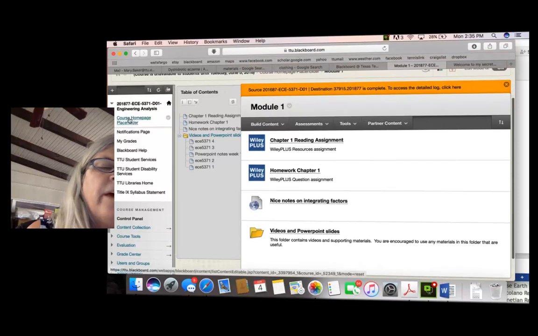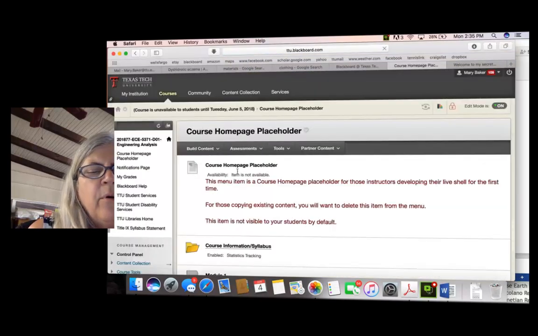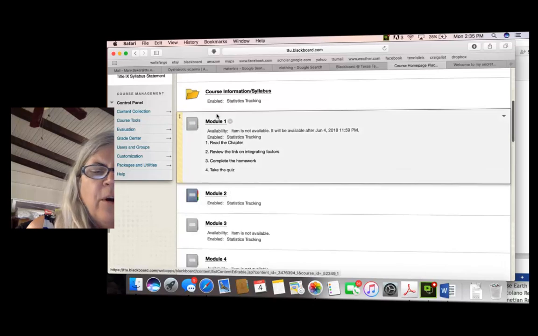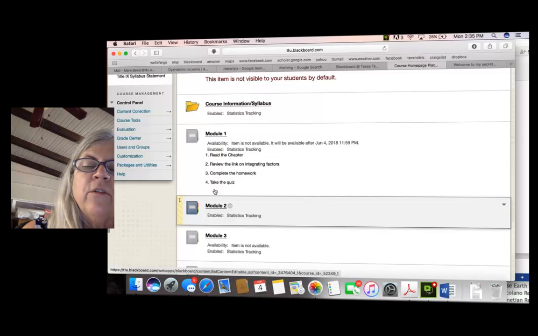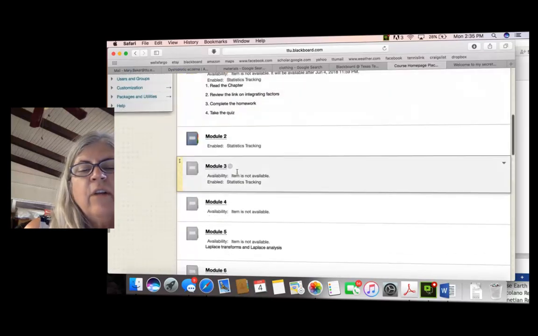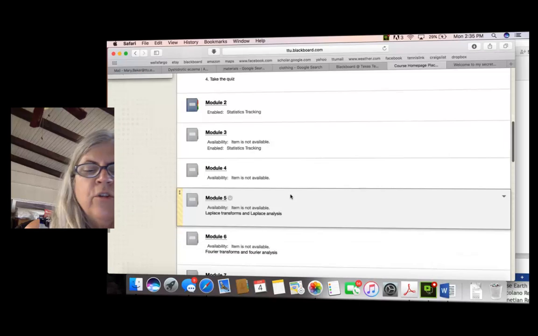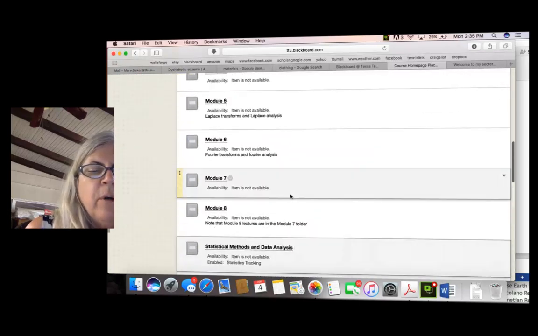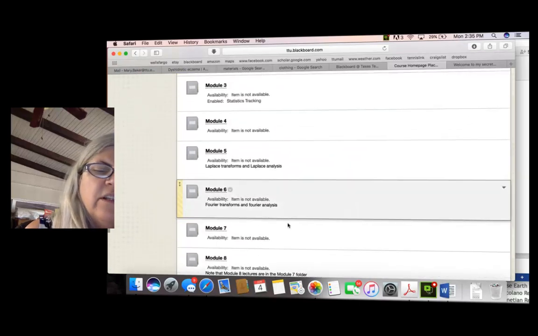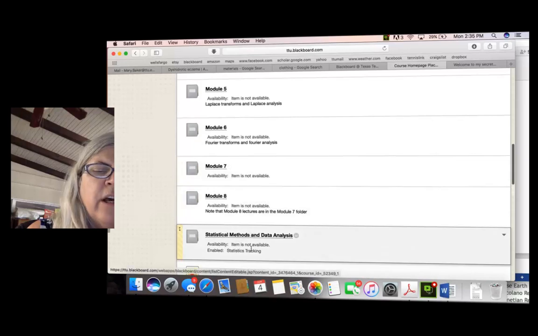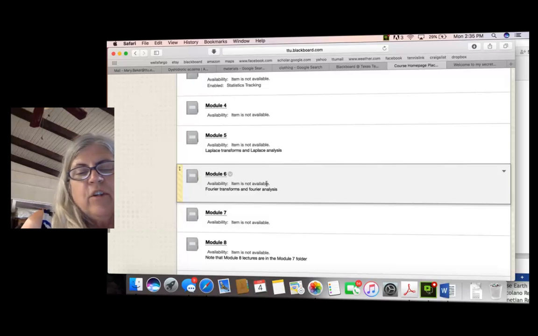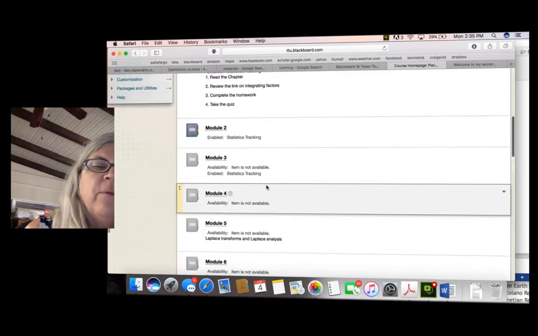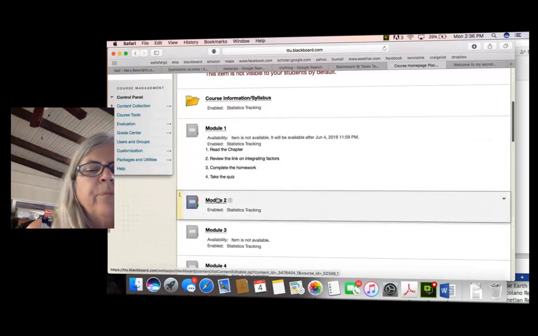Okay, so at the moment, what is available to you are modules 1 and 2. Wiley has updated their textbook this semester, so I'm having to go in and reselect the homework problems for each module. We're on a schedule of roughly one module per week. Some of this needs to be updated. This will go to module 9. This will go away, which is why these items aren't available to you to see yet, because I haven't completely gone in and updated everything in the course. What is available is module 1 and module 2.